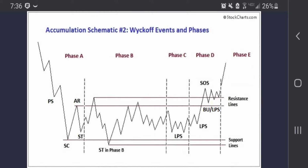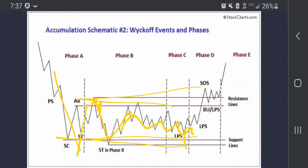So either way, we dropped down, caught the falling knife, we had the immediate reaction, we started to establish the trading ranges in the support and resistance zones, and then it just sort of started trading at a lower average. Finally, we came back down. To me, I think we're still working on this last point of support. That's why we're trying to turn 36, 37 into support from resistance.